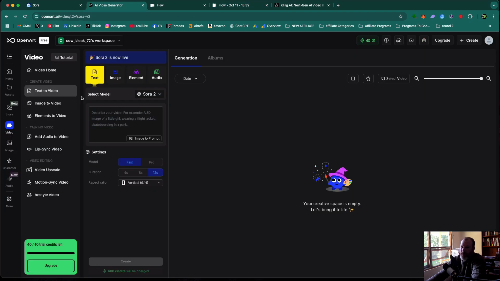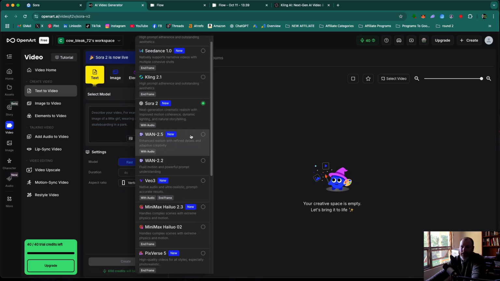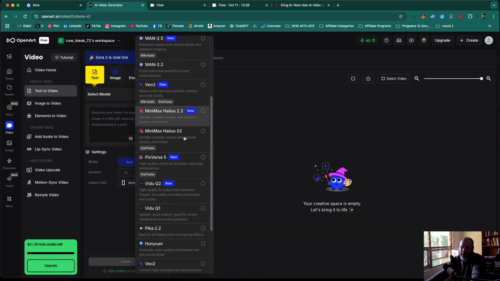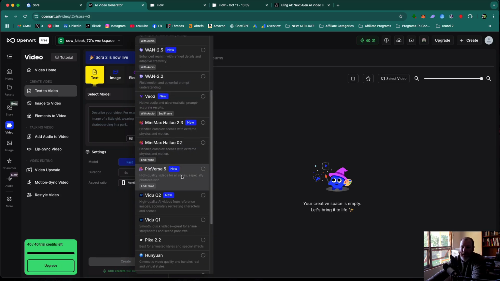My best advice is OpenArt AI because you can try all of those models out, Kling AI, Veo 3 and Sora 2, as well as a bunch of other ones as well. There are all these strange ones. Some of them I've never heard of. Some of them are older ones, but it will tell you when a new one comes out so you can give that a go as well.